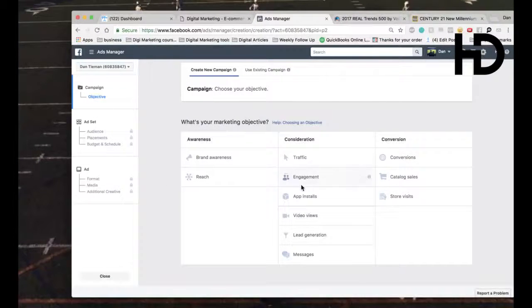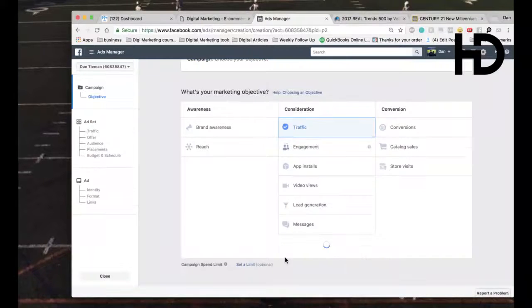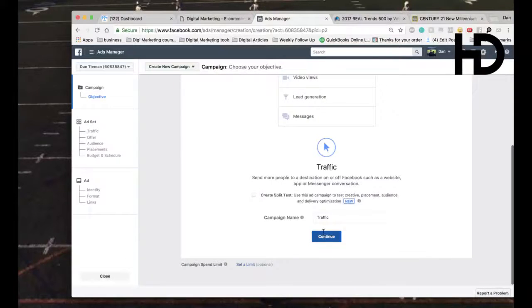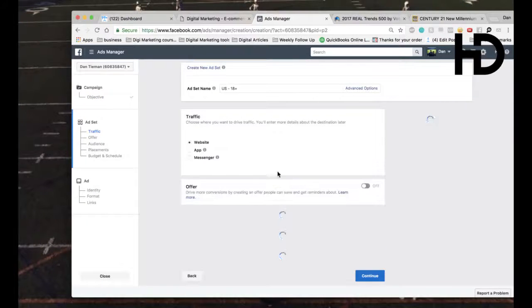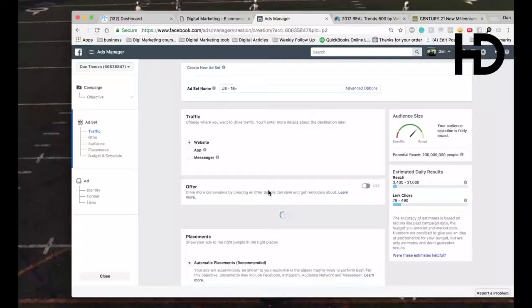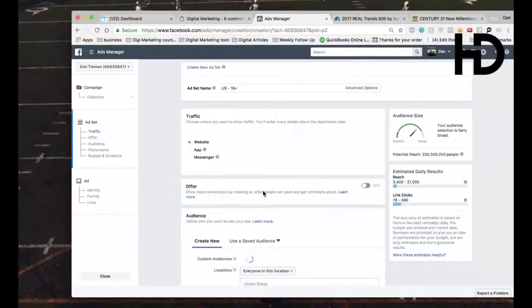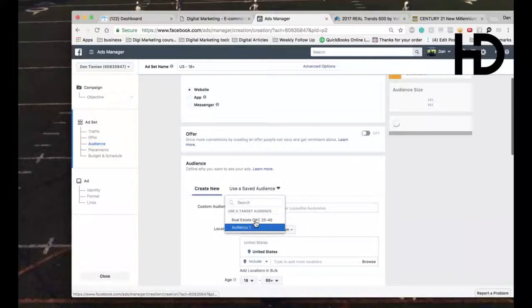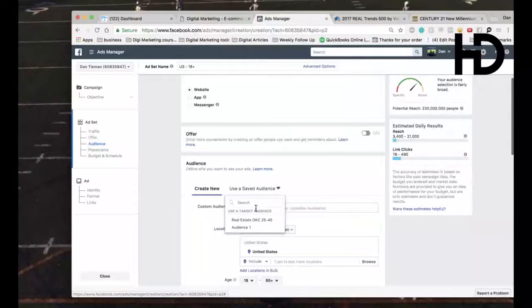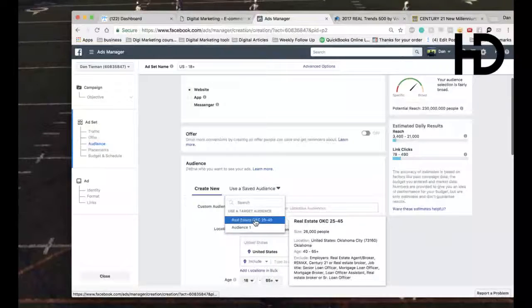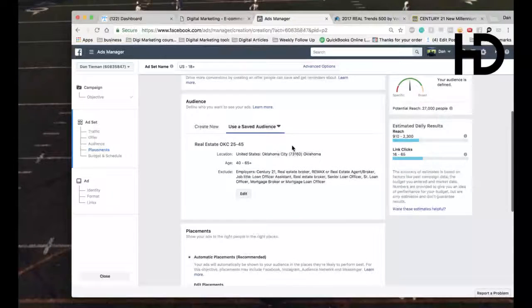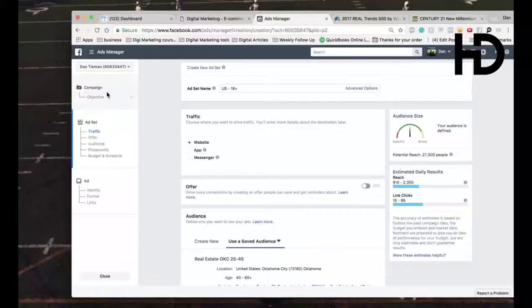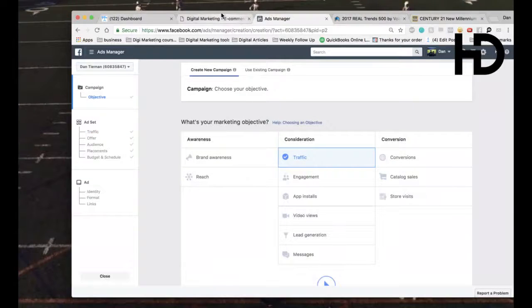start over. I just want to run more website traffic back to my website. You just do traffic to it. And I doubt it's going to be there because it didn't upload yet. But we could use the saved audience or we could use a custom audience. So the custom audiences haven't loaded yet, but we could get the example. It's going to pop up in here and then you just select it and it puts in all the information automatically for you. So it's really, really cool, guys. It's really useful to retarget this way. And this is how you run an ad that then goes to those people who took specific actions.